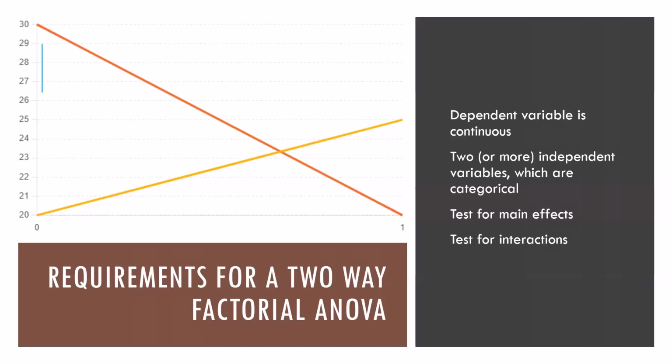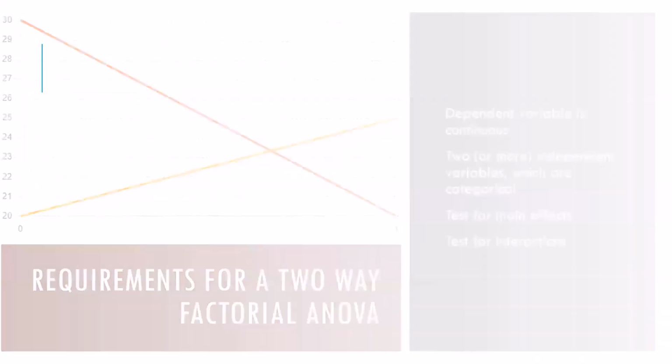So up until this time, what we've been looking at are main effects. Was there an effect? Was there a difference? Or was there a relationship? With an interaction, what you're looking for is, did these 2 lines cross? Did one variable impact the other variable? And that can be a very interesting type of research to look at. So in all of these different statistical methods, you can test for main effects, but you should also test for interactions.